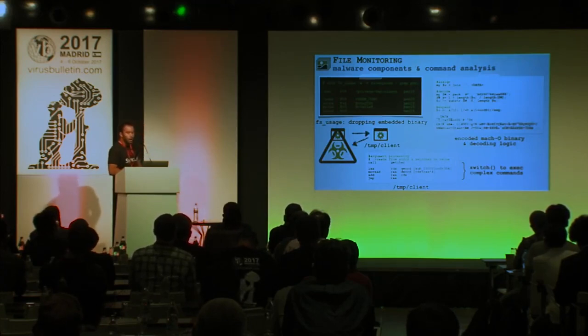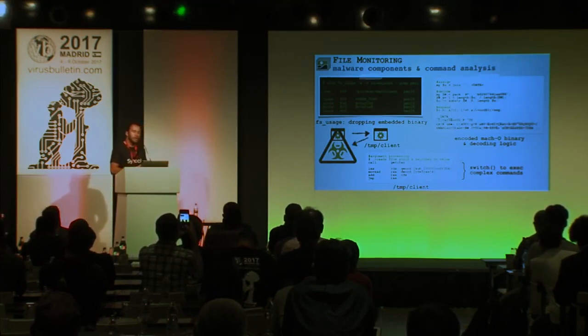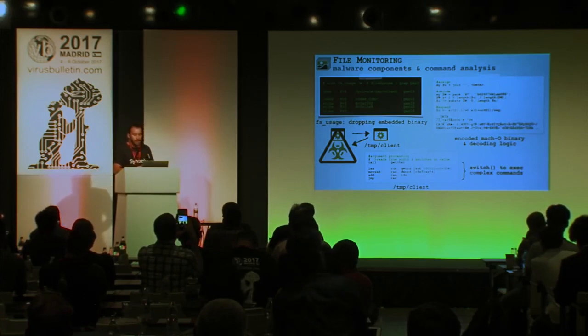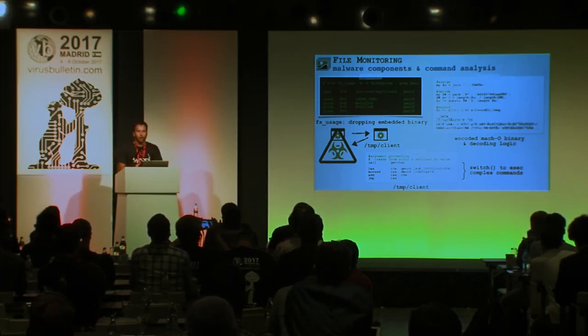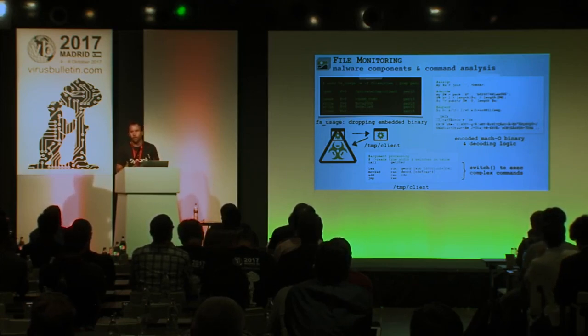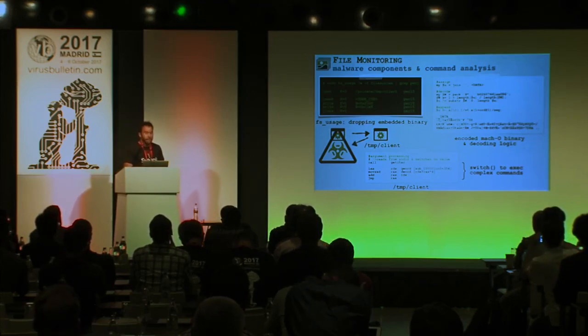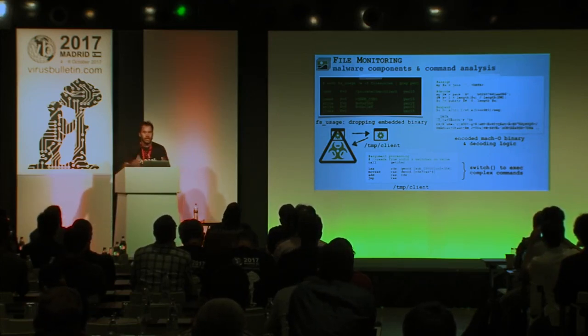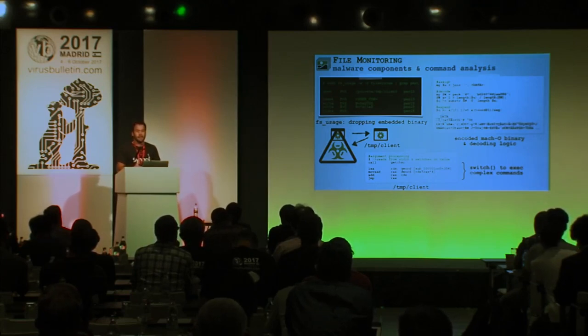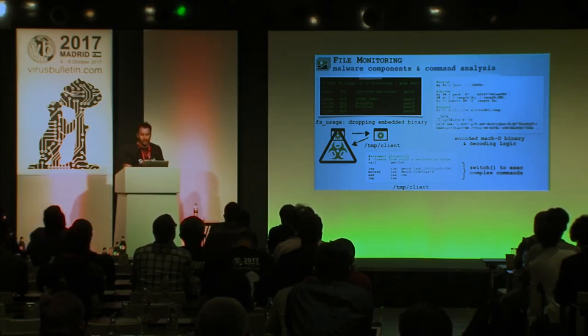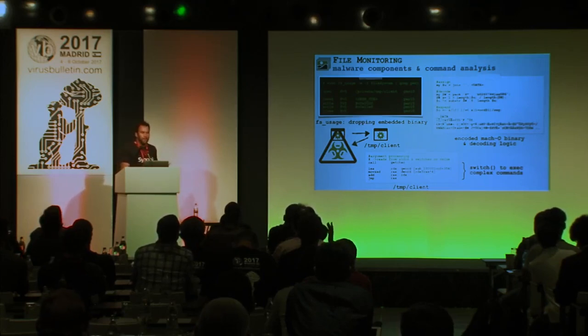Next up is file monitoring. We can use, again, another built-in utility, this time the fs_usage command. This is a built-in macOS utility that's on the system that allows you to monitor for file I/O events. So we can use this to capture any file I/O activity that's related to the malware as it's executing or responding to our tasking. Various commands we'll see will actually cause the malware to save or drop that embedded Mach-O binary. And via the file monitor, we'll be able to observe this. So here we can see it saves it to /private/tmp/client. So what we can do is then we can grab that Mach-O binary.